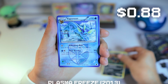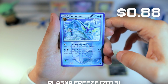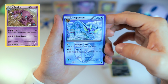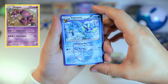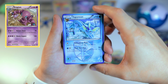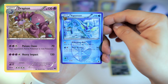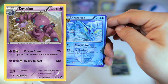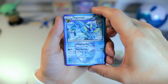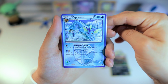Next we have also a Vaporeon. Now I don't remember what I traded for this, but it was something really obscure. Again, you'll see it on the screen there. But this person loved the Evolutions. Obviously this must have been a duplicate that she had, but she wanted this card just because it had, I think, one of the Evolutions in it. So that was kind of cool. I'm glad I included a few obscure cards in it. It was a rare, but it was a non-holo rare.